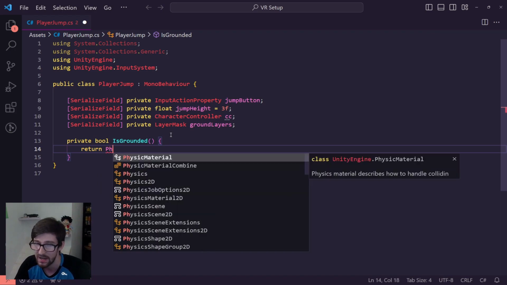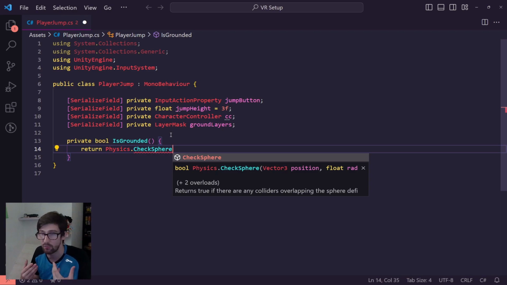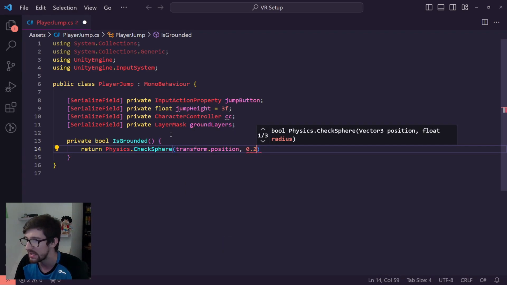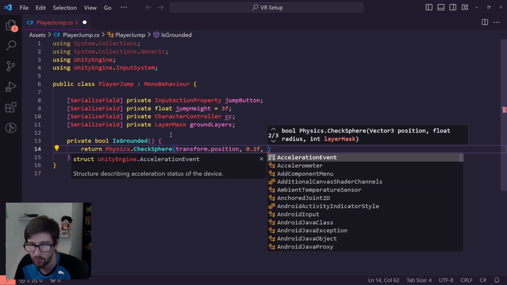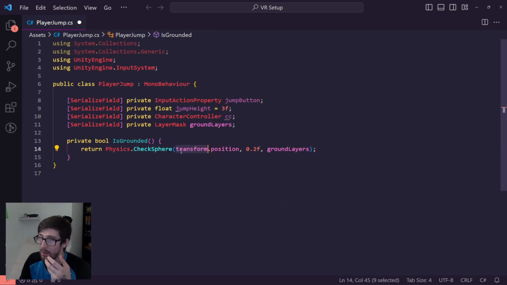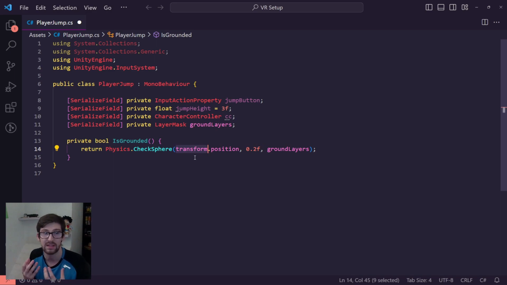So what we want to do is return, and we're going to use Physics.CheckSphere, which is basically going to cast a sphere around our current player's location, and we're just going to check if we're touching any of the ground layers, which we're going to set up later. So let's just go transform.position, and we can give this a pretty small number. 0.2 is probably good. And then we can also pass in the ground layer. The nice thing about the XR origin is your transform is actually at your feet, because that's where the ground is. So we are able to just pass in the actual position here, instead of having to have a feet parameter or anything like that. This just works really nicely.